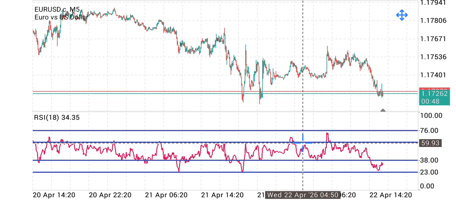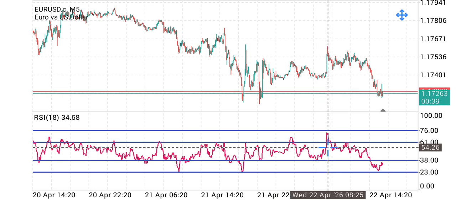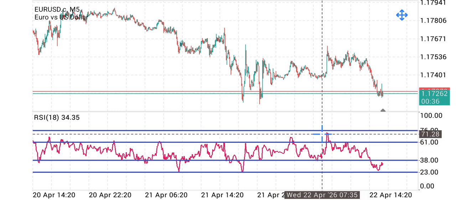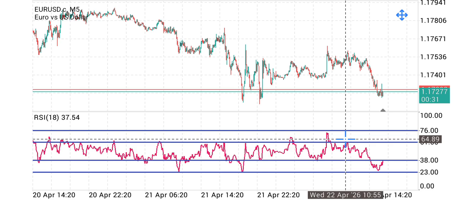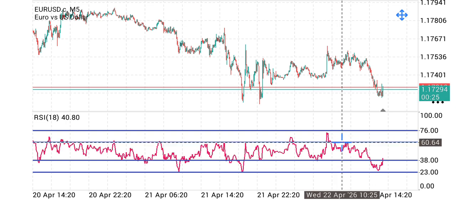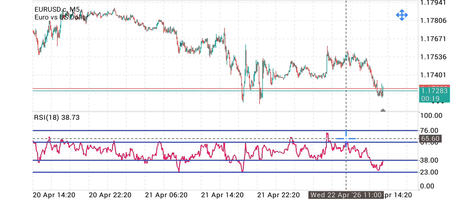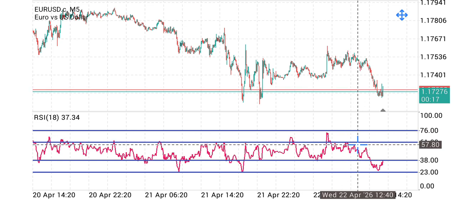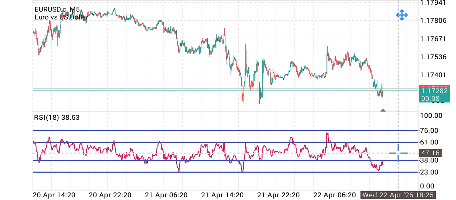Then we wait. It will be 5, 6, 7, 8, 9. Around 9 o'clock, the market gave us our first resistance here. Then we waited for a second resistance when the market was resisting under the 61 level, or maybe above it. Then we knew that this is our entry for sell. Then we sell, focusing forward on the New York session. That's where you saw us selling very nicely there.